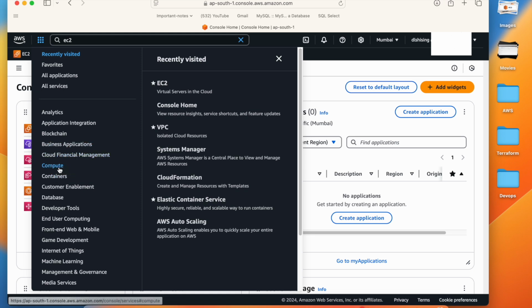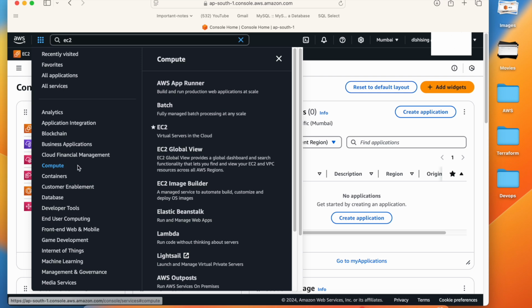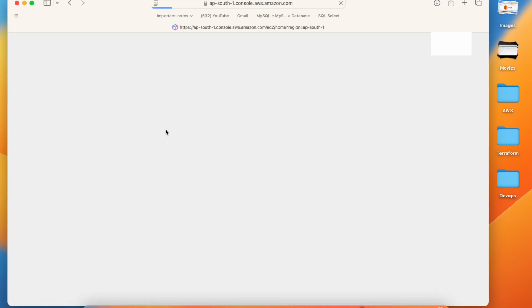EC2 comes under compute services. If you click on compute, you can see EC2 and other services that fall under the compute category, right? So EC2 is one of the compute services which is popularly used in AWS. So we will be using the EC2 service here, and then we'll click on it.